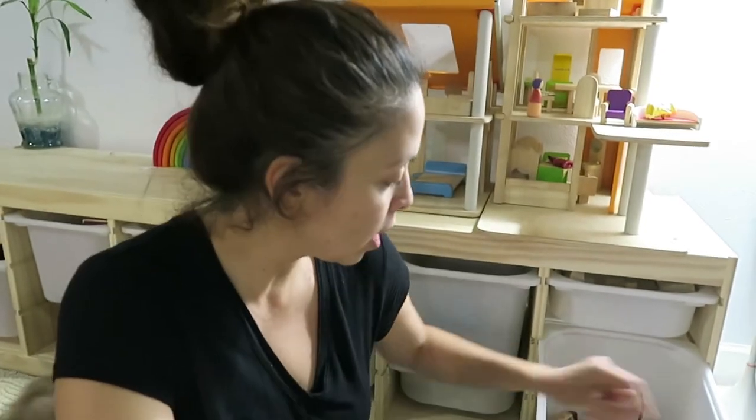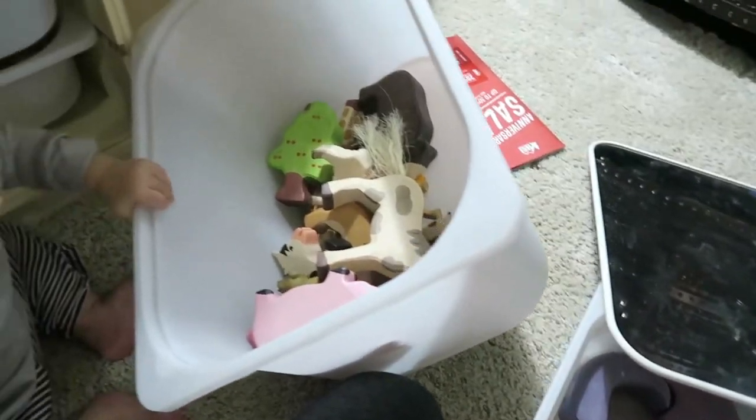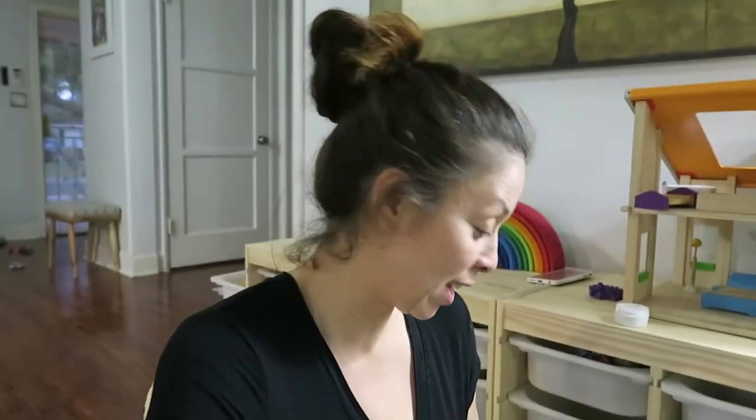Believe it or not, I think I said in the beginning of this video that I didn't buy too many baby toys. And the reason is because as she started sitting up and holding on to things, things like these wooden animals interested her. Even now she loves all these wooden animals that her sister has. And they're great because these types of toys your baby will definitely grow into. They don't have to be baby toys, like I said. When she was 3 months, she was just looking at them basically. But as she got closer to six months, she was able to hold on to them and actually put them in her mouth sometimes.